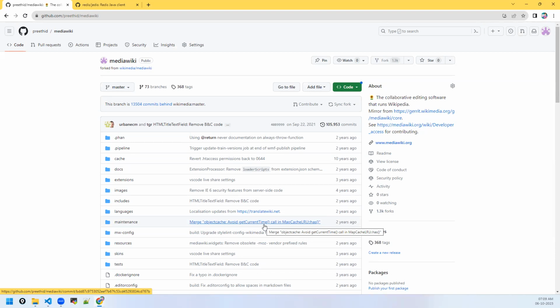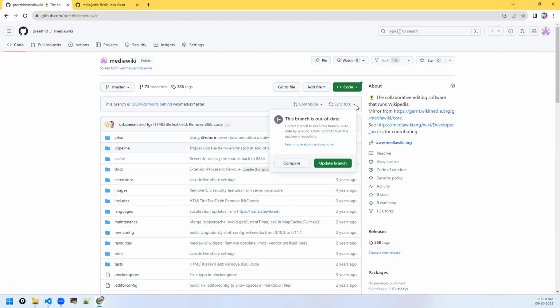When you fork it, it will be added into your own account. And whenever you are making changes, it will not be reflected in the original one. The original one will not be affected. That's the importance of forking. But if someone makes changes to the original one, they will be visible to this. See, you can sync the fork. Sync the fork means if you want to get the updates from the original one, because the original might be updated, right? You can sync it.